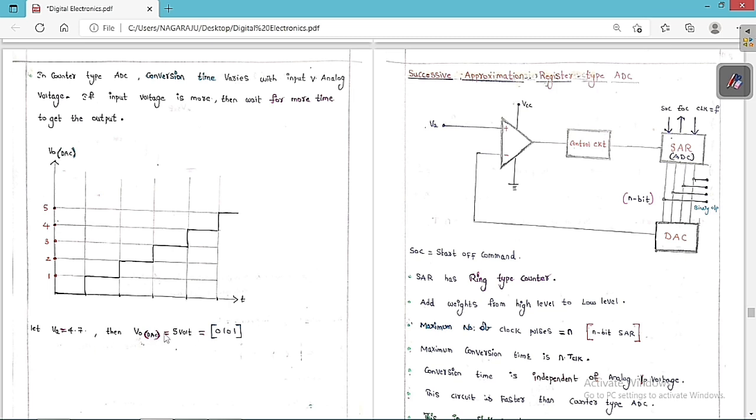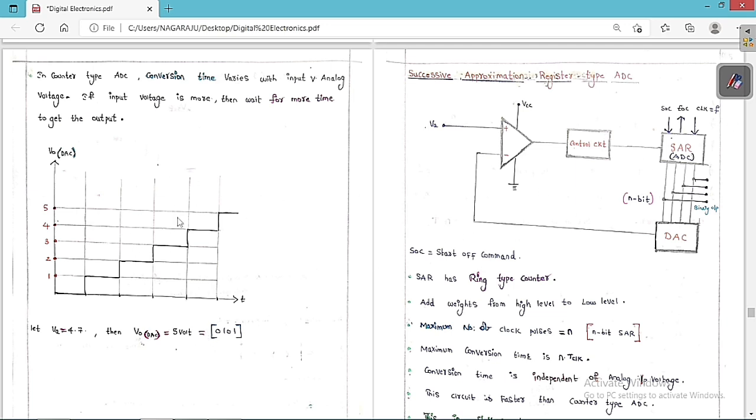So this is the conversion. A small amount of error. This error is always lesser than the resolution of the DAC itself. The resolution of DAC we are going to assume here is 1. So this difference is equal to 5 minus 4.7, which is equal to 0.3. So 0.3 is always lesser than the resolution. Resolution is equal to 1, we have already assumed. So this error is always lesser than the resolution itself. So this is the point that you always have to keep in your mind. A small amount of error is present, but that error is always lesser than the resolution.